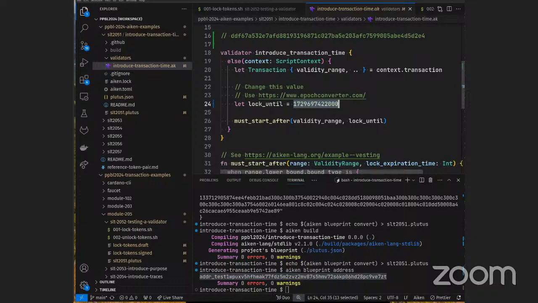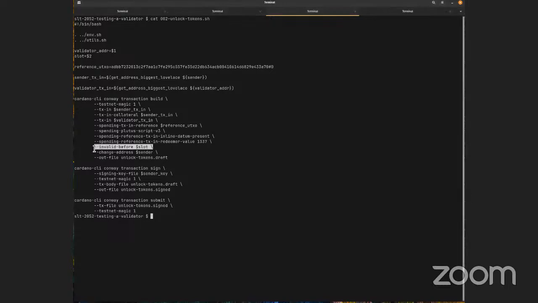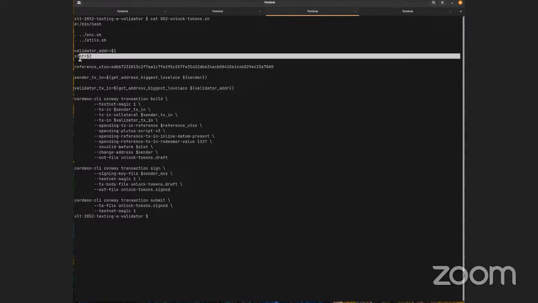So when I specify invalid before or invalid hereafter, I'm going to do it in slots, which specify how much time it's been since this blockchain started running. And under the hood, based on the protocol parameters, that slot time can be converted to POSIX time so that our validators can validate against blockchain time.